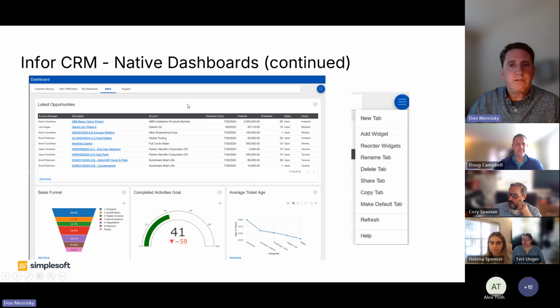That's related to the new customer journey, which is replacing the sales process. So just a really quick screenshot of the dashboards, a group list, a funnel chart, a dial, very simplistic. This is the menu when I click on the drop down here, the hamburger menu, the capabilities: the ability to create new tabs, add widgets to the tabs, rename, delete, and share. Assuming a user has been given all of the roles to modify these, this is the functionality that's available.